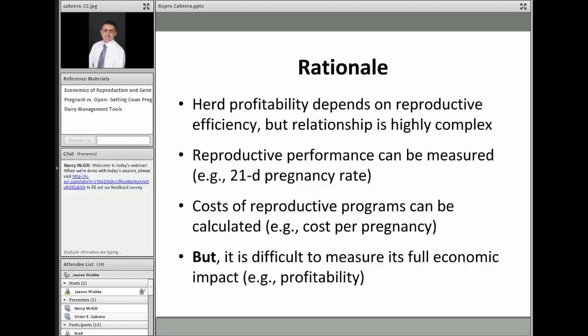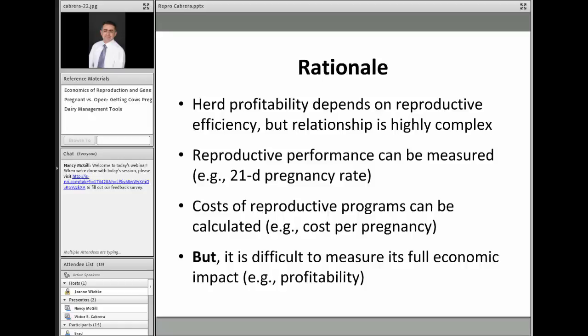But the problem is, and it has been, that the relationship between profitability and reproductive efficiency is very complex. So we do need some decision support tools, as the ones we're going to see later today, to make a fair and good assessment of what's the economic impact of changing reproductive efficiency. If we see the next points in this slide, hopefully we can understand this idea better.